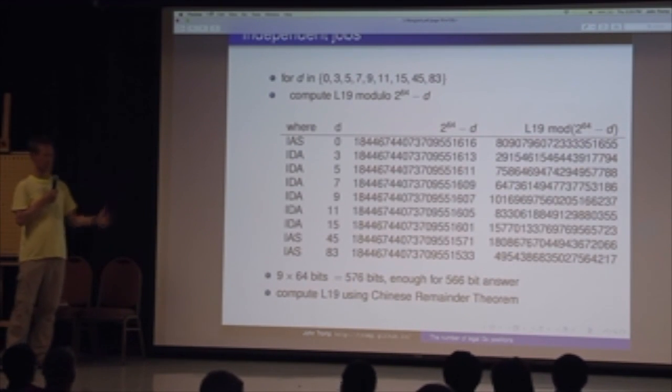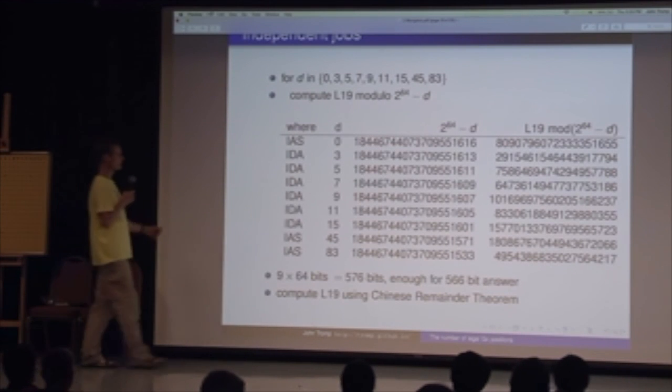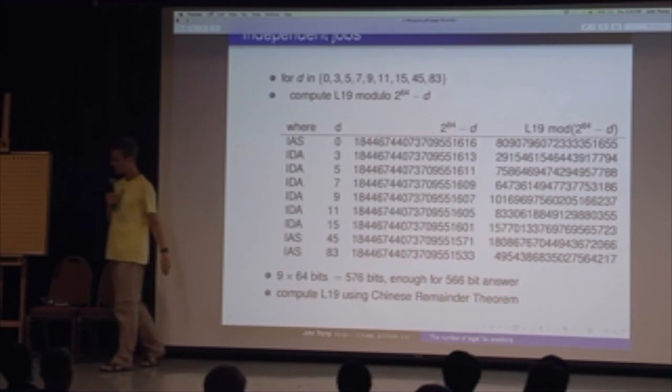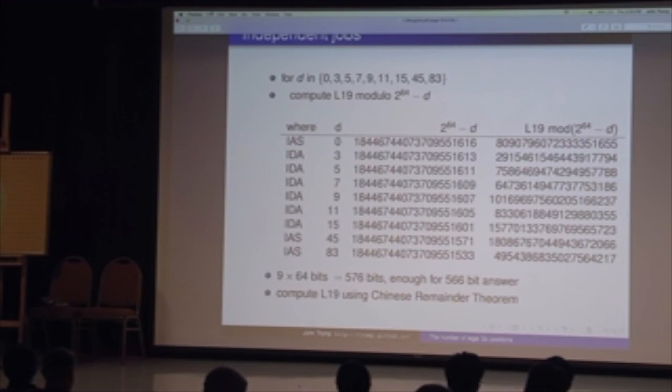Actually, I was running 2 at a time at IAS, and Michael was running 3 at a time at IDA. There was also some hiccup where it turned out that many of the files we wrote were corrupted, and 3 jobs had to be aborted near the end and then restarted at IDA.